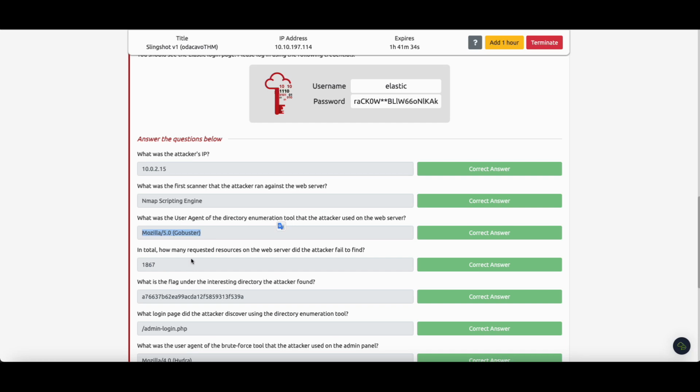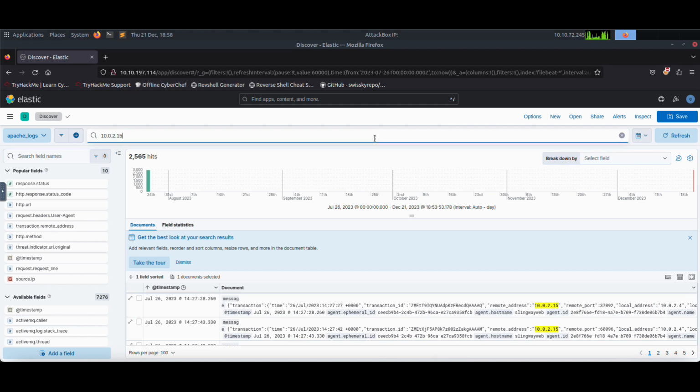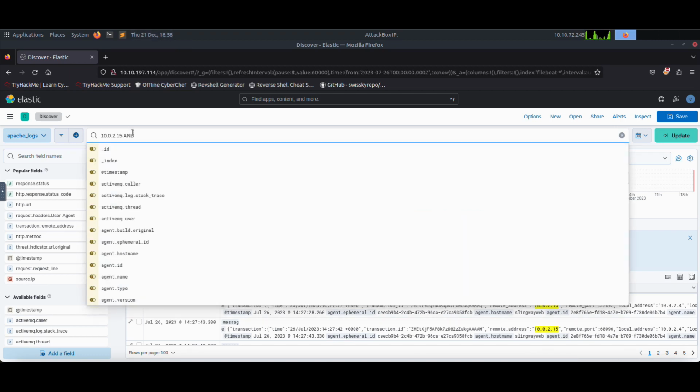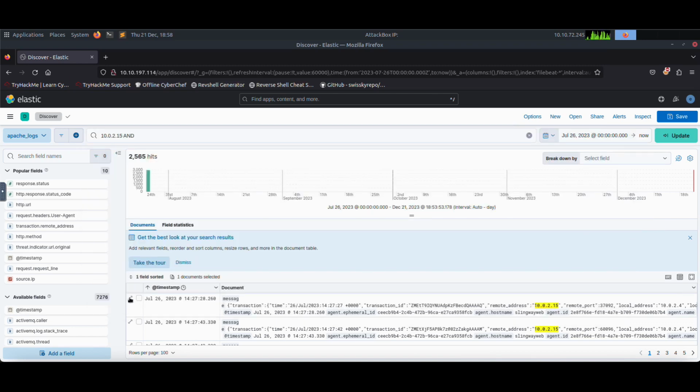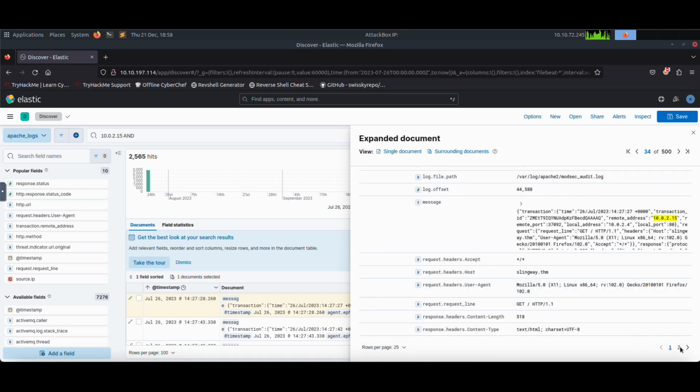That's great. In total, how many requested resources on the web server did the attacker fail to find? So now we have some Kibana query here. I will close it. And now, guys, it is really simple actually. Our main keyword is fail. Let me show how I did it before.